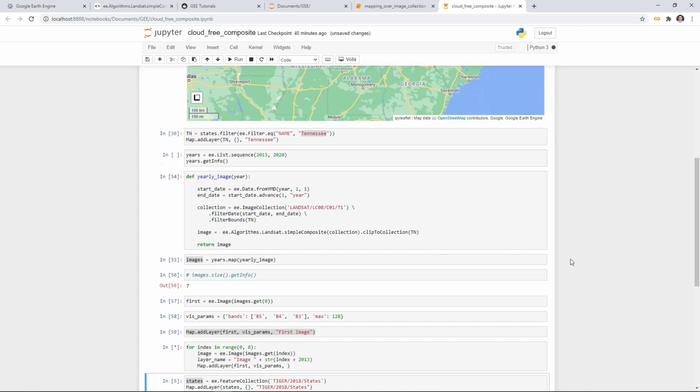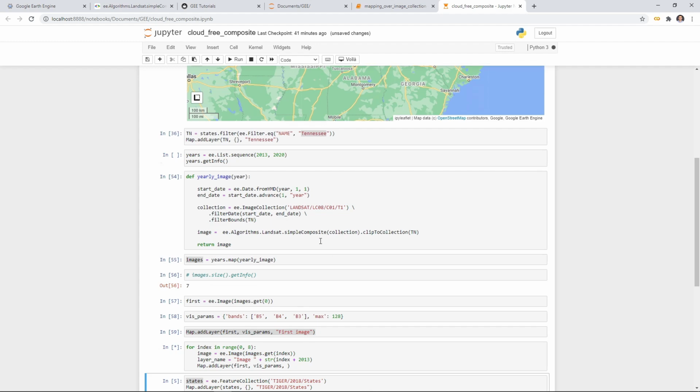And so in the next video, I'm going to show you how, based on the time series images you created, you can do all kinds of analysis. For example, you can calculate the normalized difference water index. You can compute NDVI or NDWI or whatever normalized difference index you want to create.